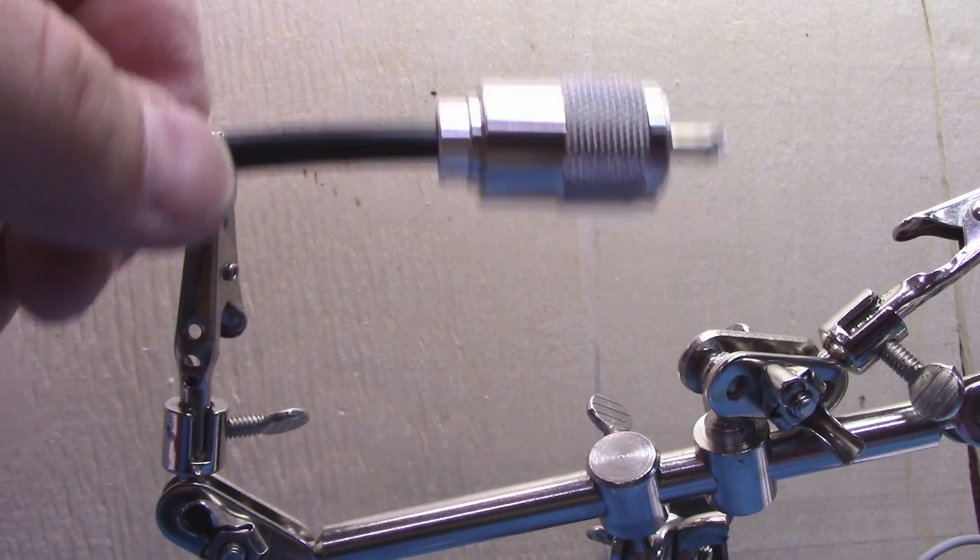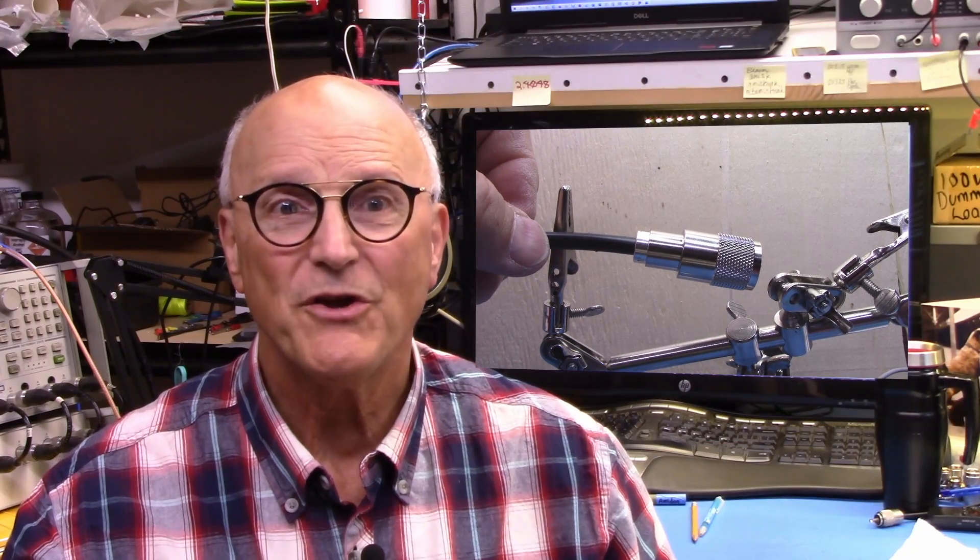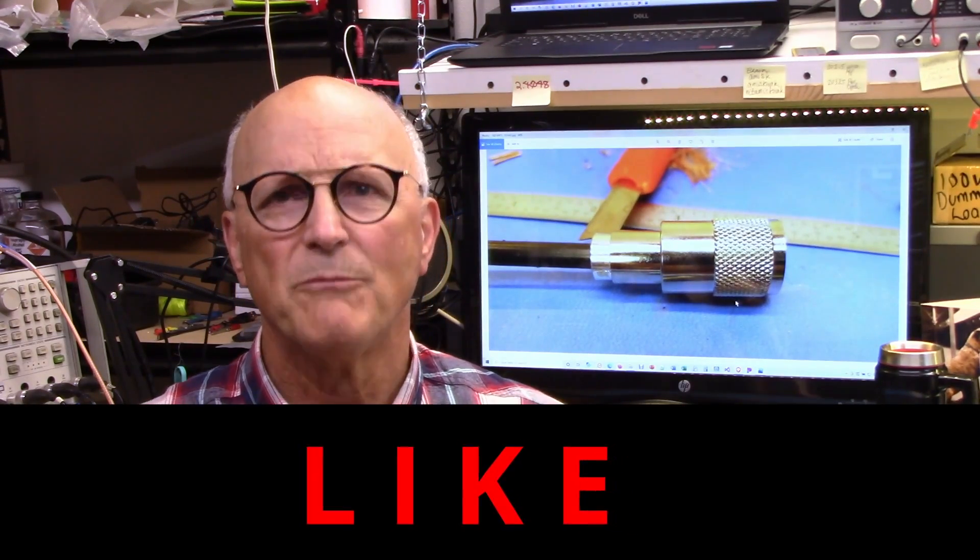Well there you go. It's easy to do, it's electrically reliable, it's mechanically robust. It's the best solution that I've ever seen to do this. If you're trying to put a PL-259 UHF male on larger coax like RG-8, I have another video. Click on the link up here to go to this video which shows you how to do this in an equally slick and easy way. If you found this video helpful, please click on the like and subscribe to the channel. Until next time, 73.